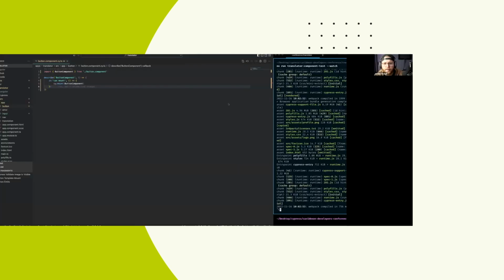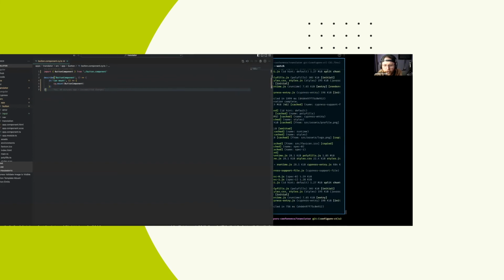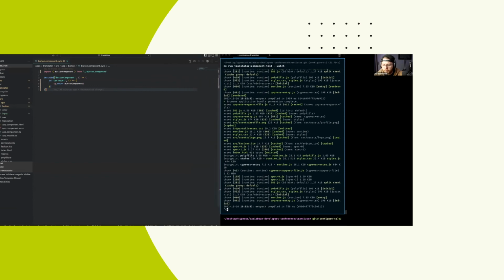I'm going to have a big screen, so I'm going to draw a box in here. Perfect. So you should be able to see my screen now. Let me move this over here. And so I'm using Nx.